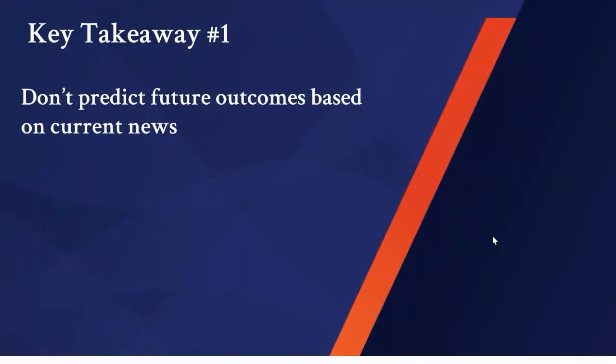So as we start to land the plane and talk about key takeaways from this presentation, really number one, first and foremost, we don't want you to try to predict future outcomes based on current news. We saw how that worked in 2016, and we're actually going to share a clip with you from election night 2016 with an asset manager, or an employee of a large investment manager, that put out a notice saying what they thought would happen if Donald Trump won the presidency. And then we'll show you another clip of what actually happened. So the point in all this is we can't really accurately predict the future, even 24 hours away.